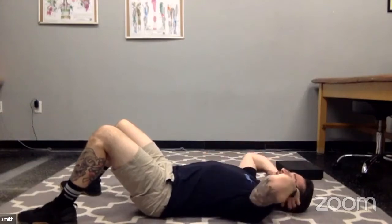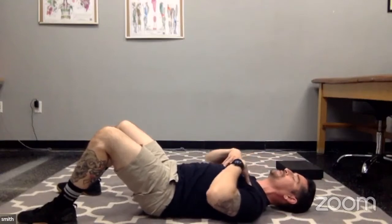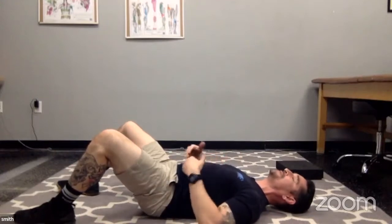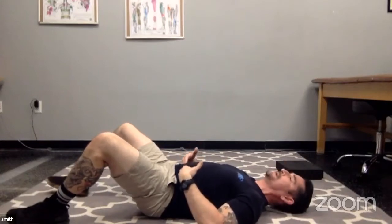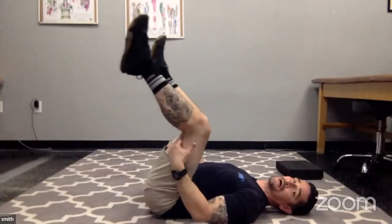So, head and neck are neutral. Pull those ribs down. Feel those ribs move down toward the pelvis. Tuck that pelvis underneath just slightly, and then peel those heels off the ground. You can use your hands to feel an increase in activity around your cylinder. Okay? Good. Now flex those hips and bring those legs up.